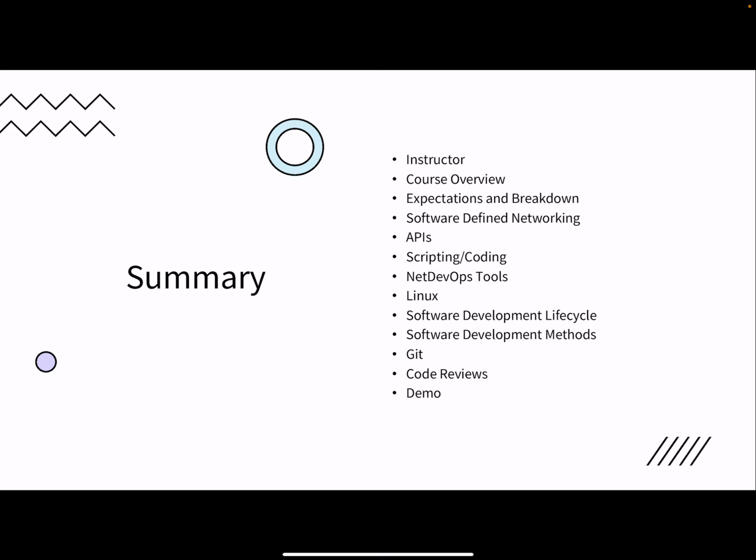And then we've gone over the software development lifecycle, the different stages and how they're used to better develop code, and how they've taken the software development lifecycle to develop these software development models and methods, which help to turn out more efficient code and promote collaboration amongst different developers. We've gone over the Git application, which is going to be covered in Lab 2. So after your initial lab, which is just a Linux refresher, you're going to have your Git lab.